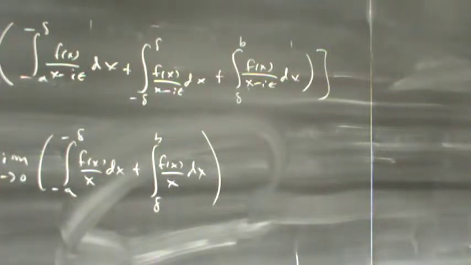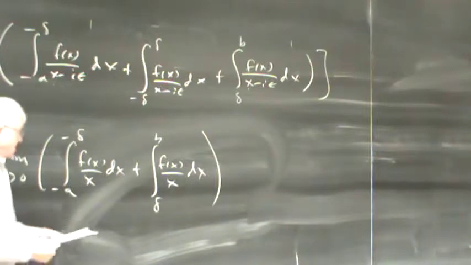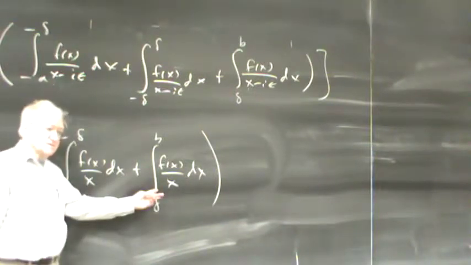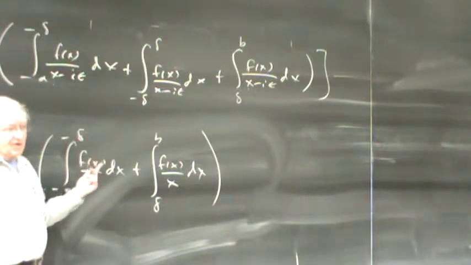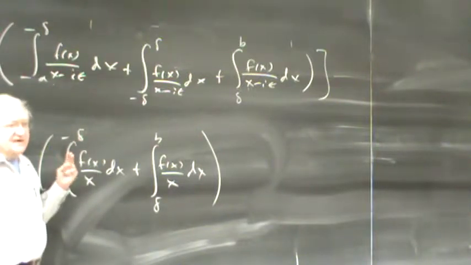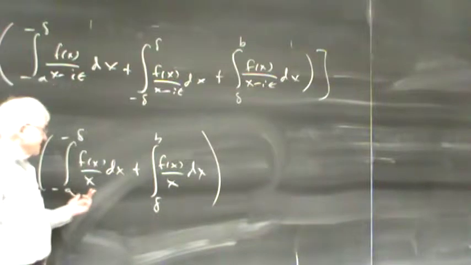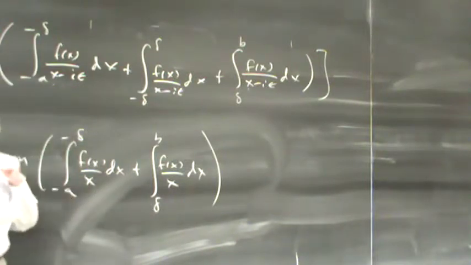And the reason why it very often is even is that if f of x is differentiable at x equals 0, then it's equal to f of 0 plus x f prime of 0, you see. So the f of 0 part is going to cancel. And the f prime of 0 part gives a finite number, a finite principal part. And in fact, okay, so that's that. So let me go on now.